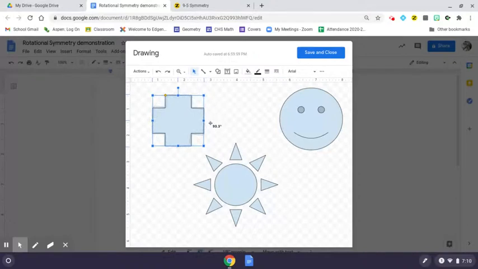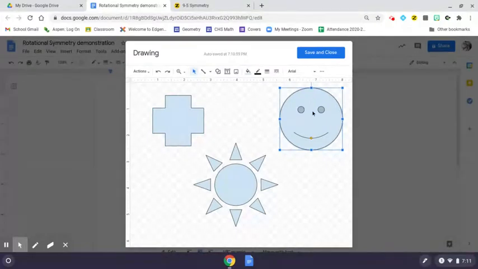Notice that if I were to rotate this, see how it says 90 degrees? If I rotate it 90 degrees, see how it's mapped onto itself? The gray is on top of the blue, so you can't see the gray anymore. At 106 degrees, 108, whatever, it is not mapped onto itself. But look, if I go another 90 degrees, so that's 180 degrees, it maps onto itself. If I go another 90 degrees to 270, it maps onto itself. And then all the way back to 360, it maps onto itself. So this shape has rotational symmetry because I could turn it 4 times before it goes back to the original.